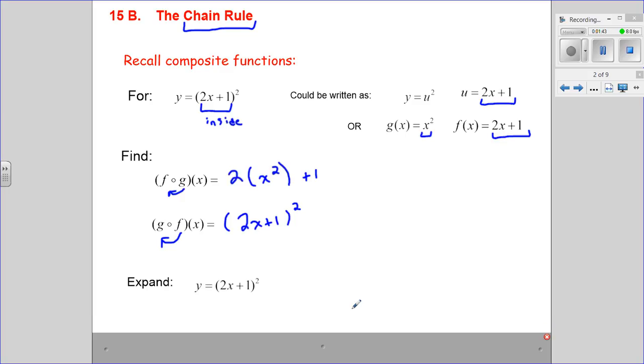So if we were going to take the derivative of a function like this, right now we would have to expand, because we only know the power rule, where we wind up multiplying the exponent by the coefficient. So we need kind of a polynomial. We need a long string of terms in order to take the derivative at the moment. So if we wound up expanding this, we would wind up with 4x squared plus 4x plus 1. And then we could take the derivative or do something else with it. But at the moment, we'd have to expand. So let's see if the chain rule can help us speed up this process a little bit.